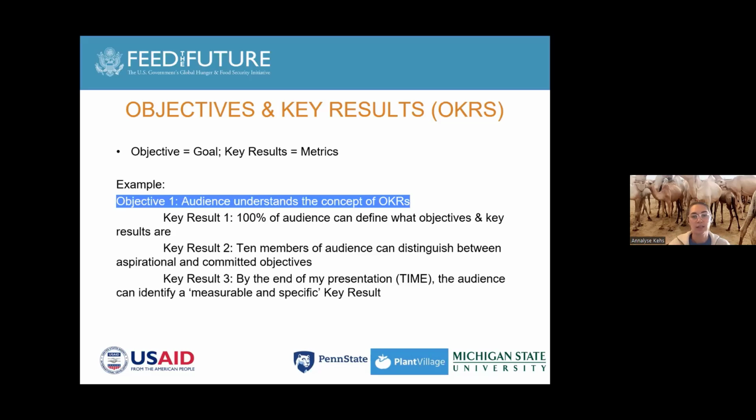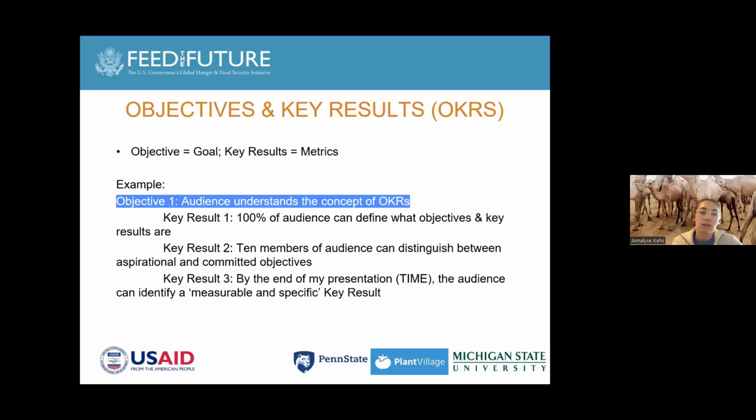So for this slide, we're going to talk about just the concept and definitions. I think I've mentioned previously and alluded to this part of the session before, but an objective is the goal you're looking to achieve. Key results are the metrics for how you will achieve your goal. I've written out an example here that we'll go through in a moment. And I want to hone in and focus on our objectives first. There are two different types of goals you can set when it comes to objectives. You can have a commitment style goal and also an aspirational style goal.